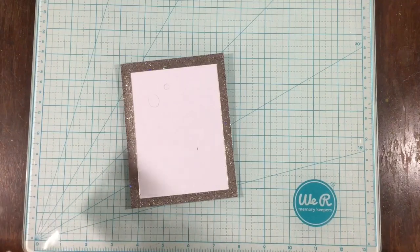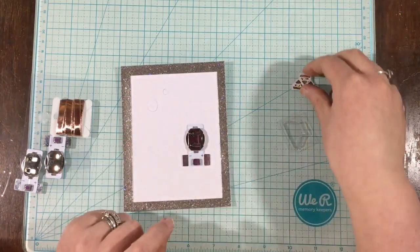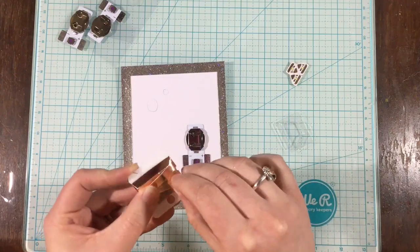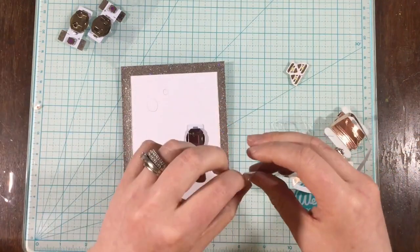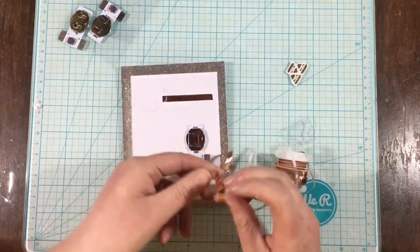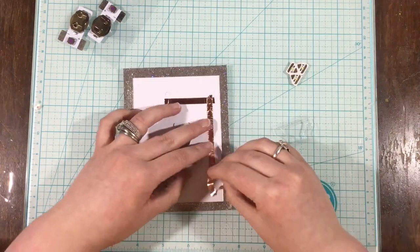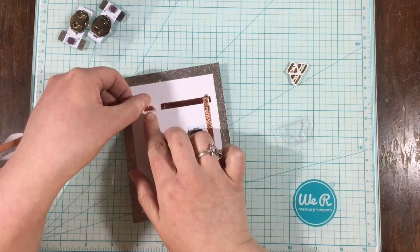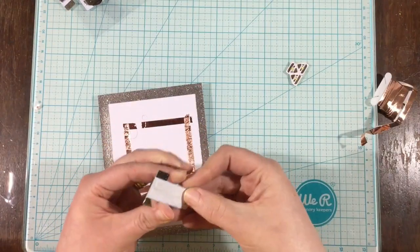Now I'm going to open up for the first time the Power Pack from Pear Blossom Press. I'm positioning the little button right over the dot so that when I push on the astronaut's belt it's going to turn on the light. There is a positive and a negative — I have the positive on the right and the negative on the left. I want to place my little light bulb right in the middle of the two circles so it illuminates in the center of those balloons. So I'm taking my copper tape and running it from the positive of the light down to the positive of the battery pack. Positive on the light bulb to the positive on the battery, negative on the light bulb to the negative on the battery.